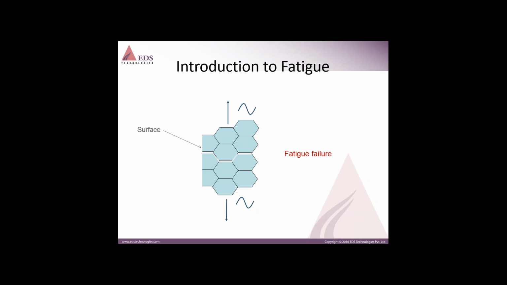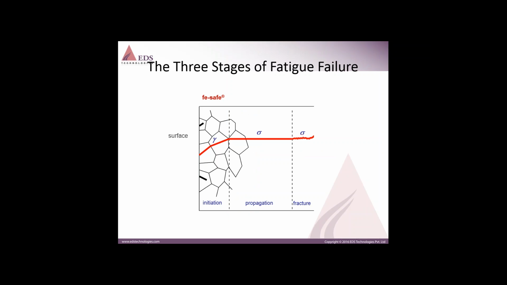Let us understand the three stages of fatigue failure, that is crack initiation, propagation, and fracture. So you are in a much better position if you design your component such that cracks do not initiate itself. You are in somewhat worse shape if you allow the cracks to initiate and don't think they are going to grow.